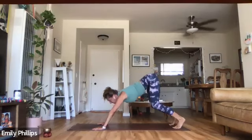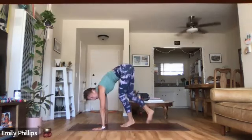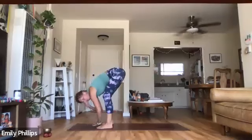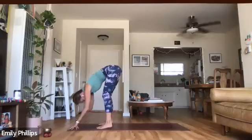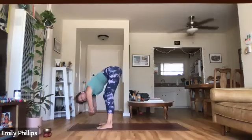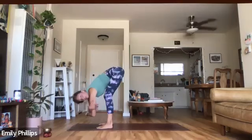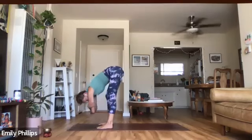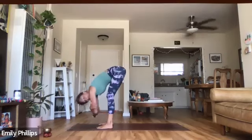Exhale, bend your knees, look to the top of the mat and slowly travel. You can tiptoe, you can step, you can hop. Coming to a forward fold at the top of your mat. Feet can be hip width distance or two fists between your feet. Maybe grab opposite elbows here as you sway again side to side. In forward folds, I like to put a little bend into my knees to just help lengthen through the spine, especially in the morning. You can bend one knee, the other.